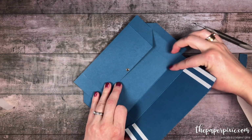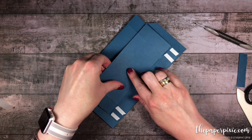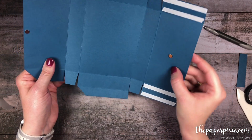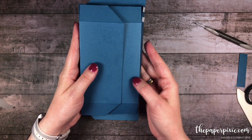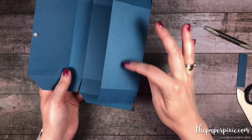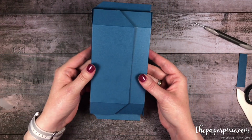I'm going to fold this up from the second score line, so not the first but the second. That's going to square up our box, and we're going to pick up that magnet, and it's going to go right where we want it to go. All right, so that's going to be on the inside of the box. Both of them are on the inside, but you'll see that they're going to line up just where we need them to. Okay, and that piece of cardstock in between the magnets is really going to help diffuse some of the strength of those magnets, and that's what we want.